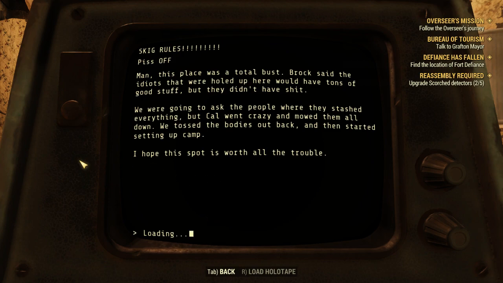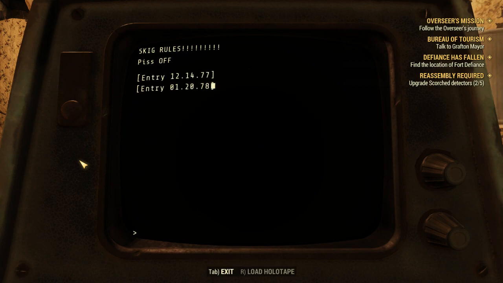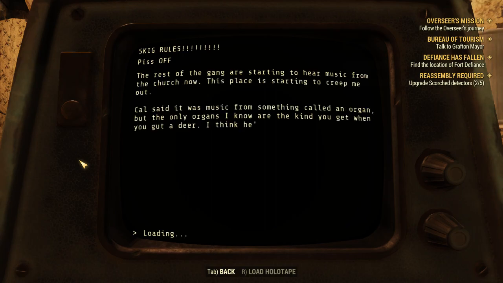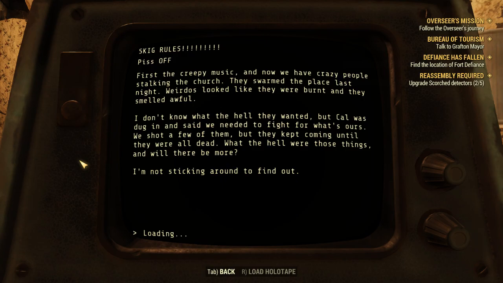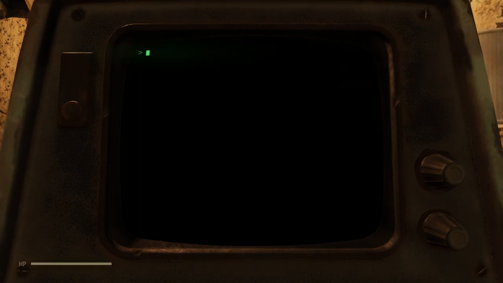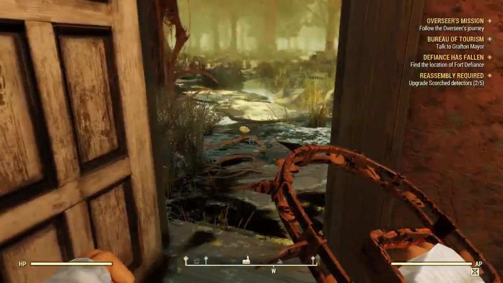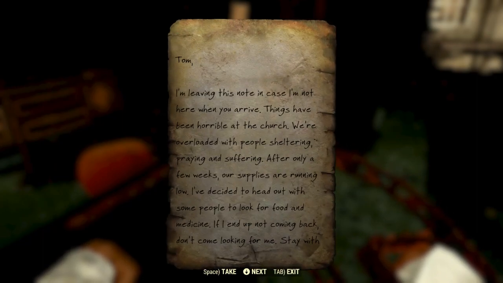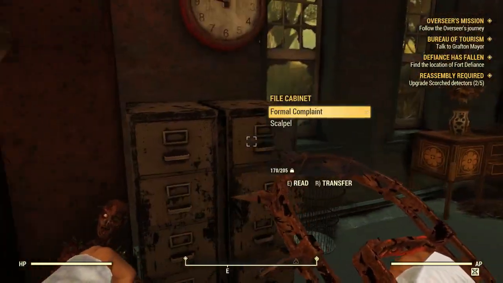Read this by pausing the video. Okay, moving on. Open that door, so I got a Kleenex if I need to. Pamela's note. Tom, I'm leaving this note in case things arrive, blah, blah, blah, blah. Most supplies, keep her safe. God and all that stuff.